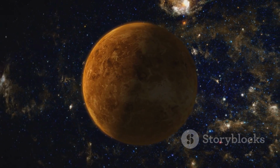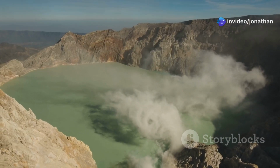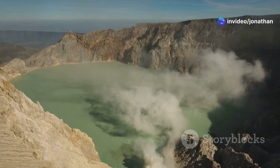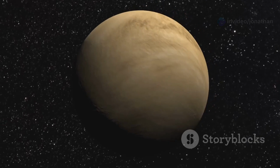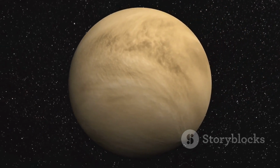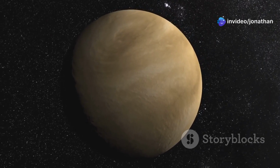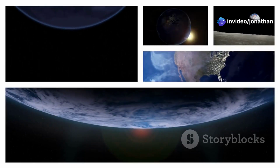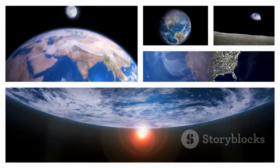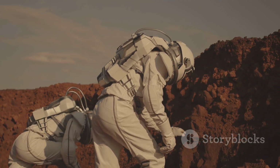So, why is Venus so hard to explore? Its atmosphere is thick with sulfuric acid, the pressure is crushing, like being 900 meters underwater, and the heat is enough to melt lead. No wonder so few probes have survived the journey, and even fewer manage to share their secrets from Venus's surface. For me, that's what makes Venus absolutely fascinating. It's a stubborn planet, but every mission brings us closer to understanding our cosmic neighbor. Who knows? Maybe one day we'll figure out how to conquer its deadly environment.